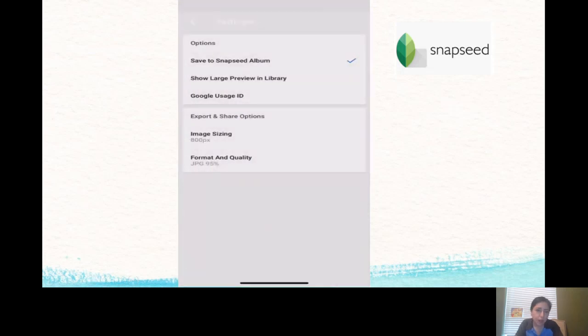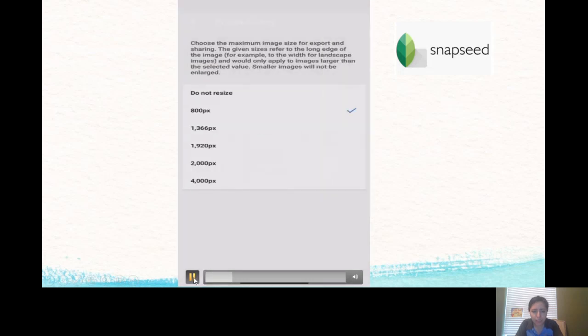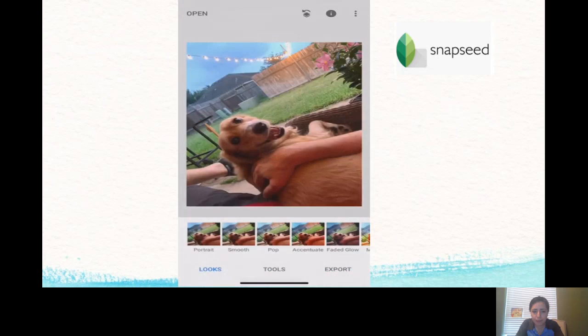Now, this is giving me a whole bunch of different things I can do, but as you can see, it says image sizing. That's what we want, especially because sometimes our size of photo is too big. So for this one, it was the right size, but sometimes it may be a little larger. So I'm going to show you by clicking on image size how you can choose different sizes. So if it was too big, I can go in and just click on 800 or I can go in and click on 1366. I would recommend you try between 800 to 1366 and that will change your megabytes.